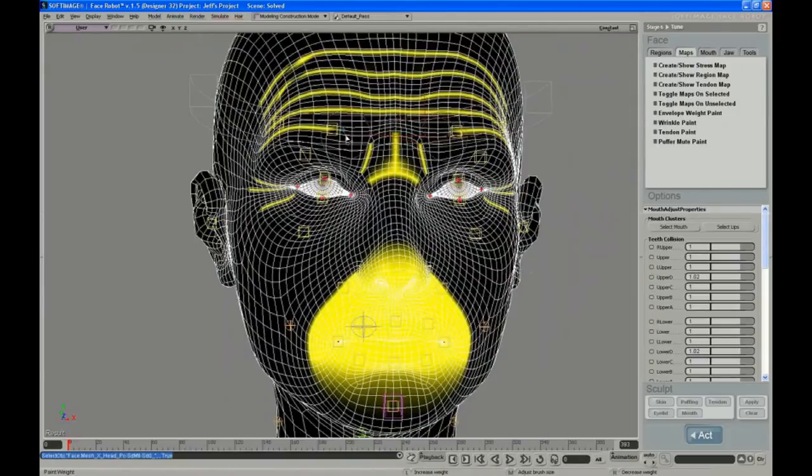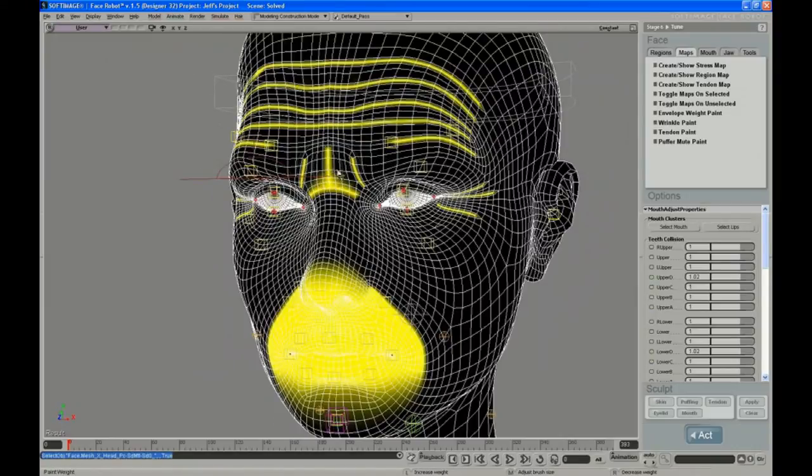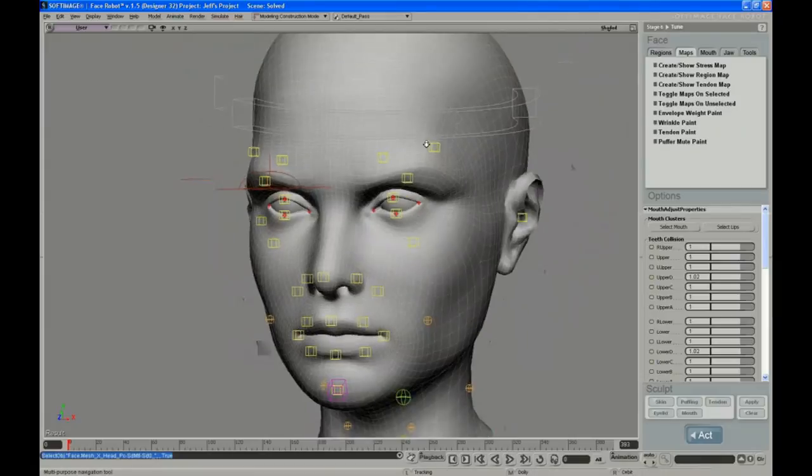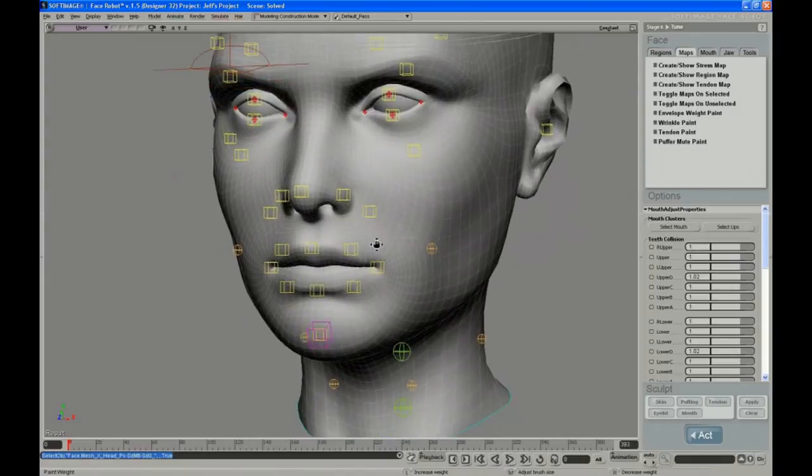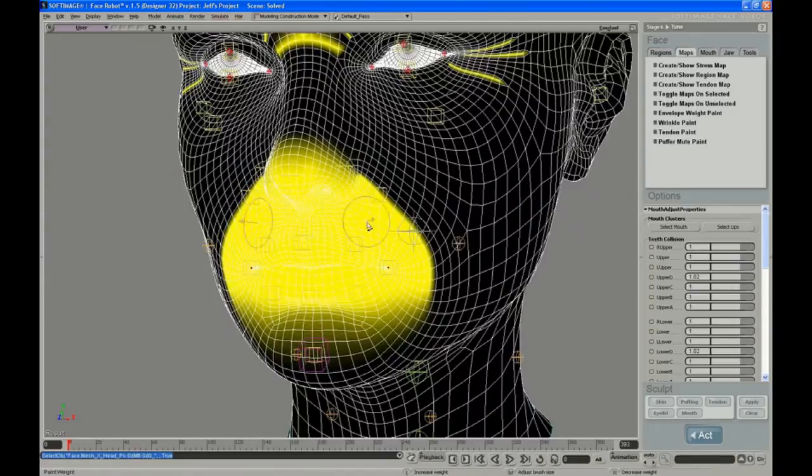Okay, so that's just really roughed in, and a lot of these are going to be way too harsh, especially these around the crow's feet, but this is typically the way I start. So just get the forehead wrinkles roughed in, anything around the corrugators and the crow's feet, and I generally paint out the muzzle of the face here and define the smile line a little bit.